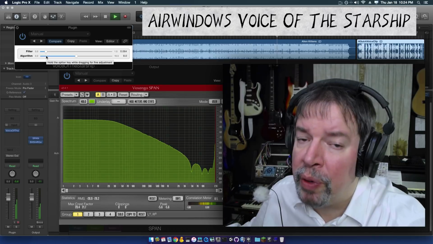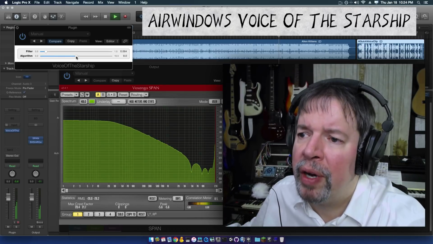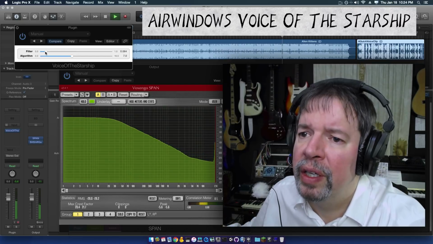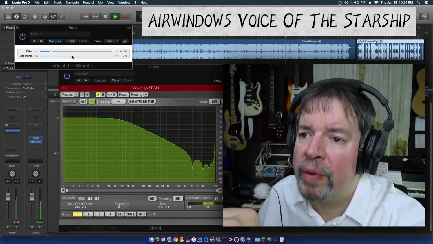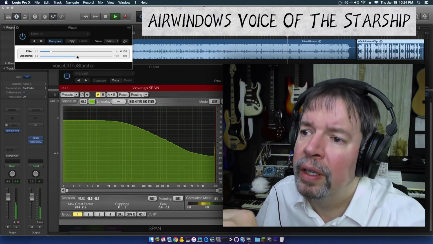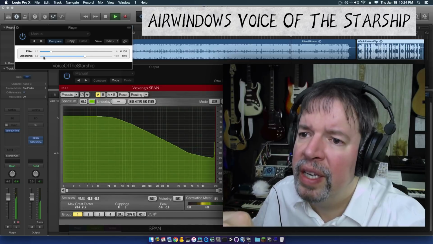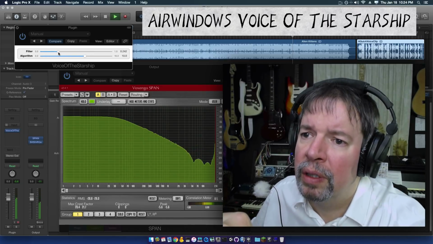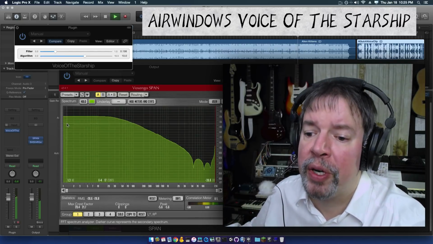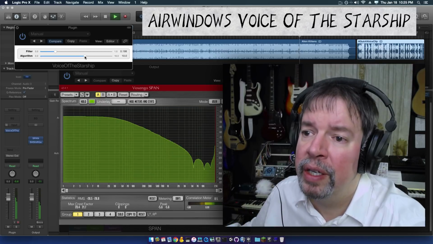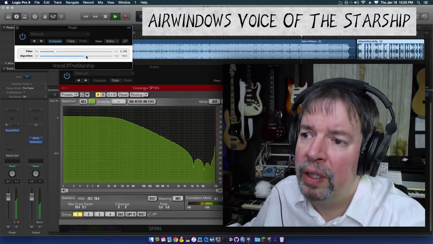Like this might be an underwater sound, but it would be better off with the bumpier sound of 7. Or keep going. 8, 9, 10. It gets deeper and deeper as you go. And as you can see, I'm measuring it all the way down to 1 hertz, and it gets real extended there.